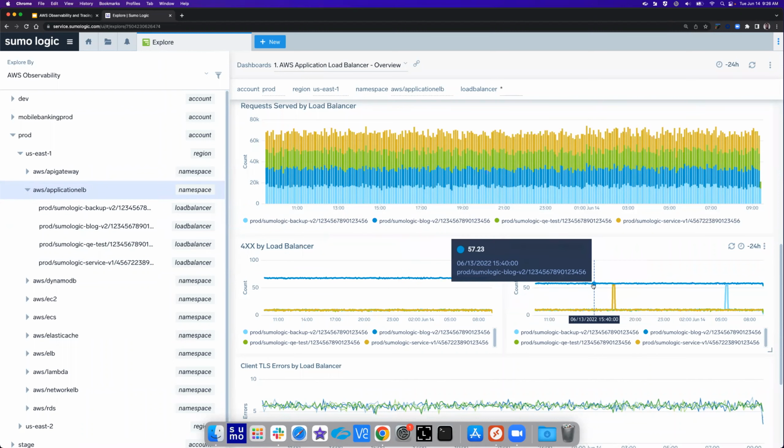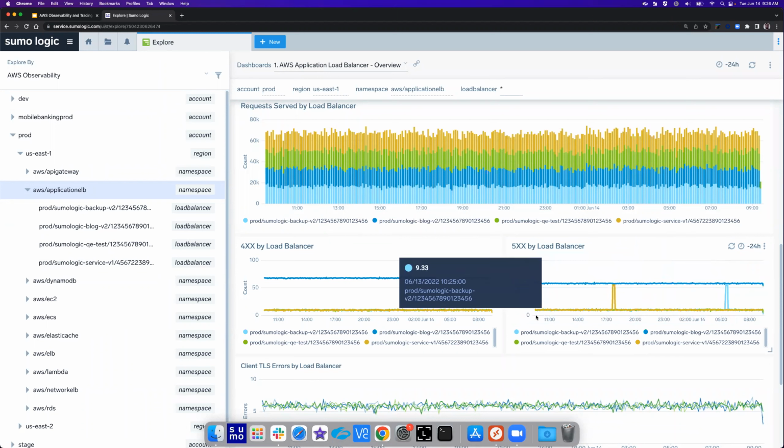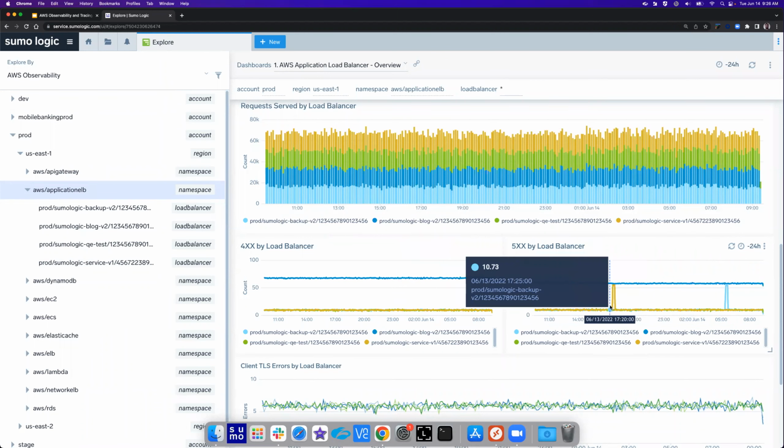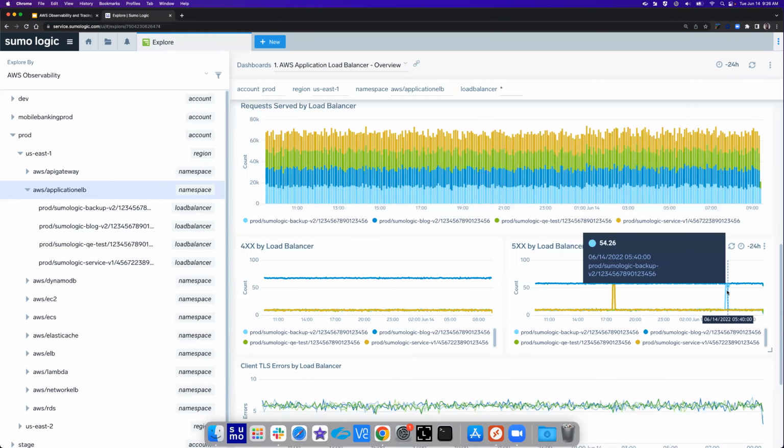So for example, this blue line here is high, but it's consistent. And consistent is kind of good in this world, especially in these use cases. These other load balancers are consistent. But what I see here is a spike of 500 errors at 2 particular times.